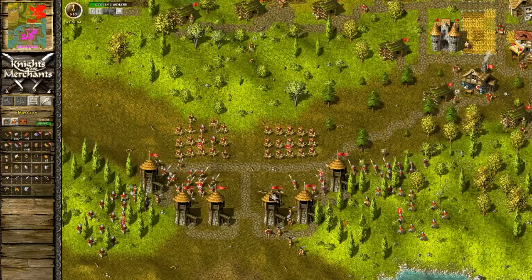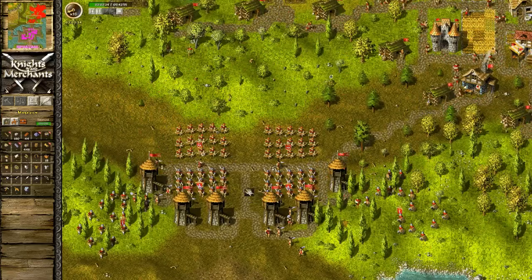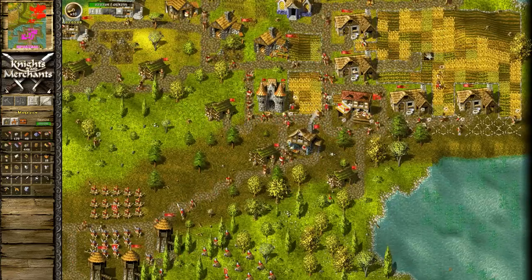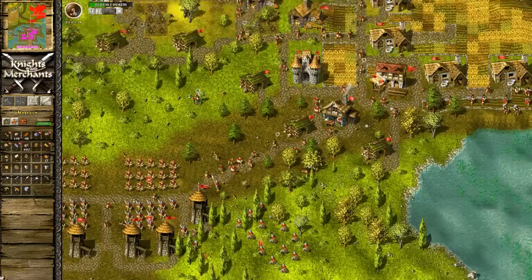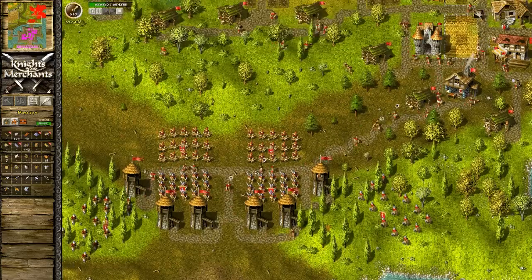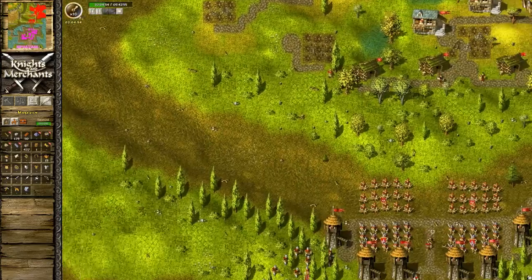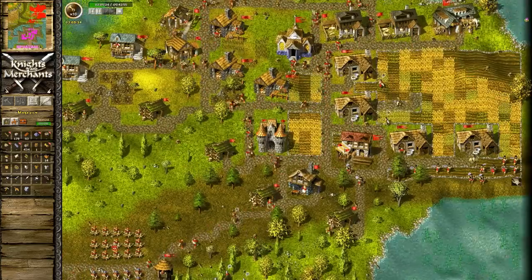So now I put everything the way I want it. I basically did this to get all those pillars away from here. I could have waited and just let them go when they were hungry, but I like this way. I mean, I wasn't going to use this anyway.